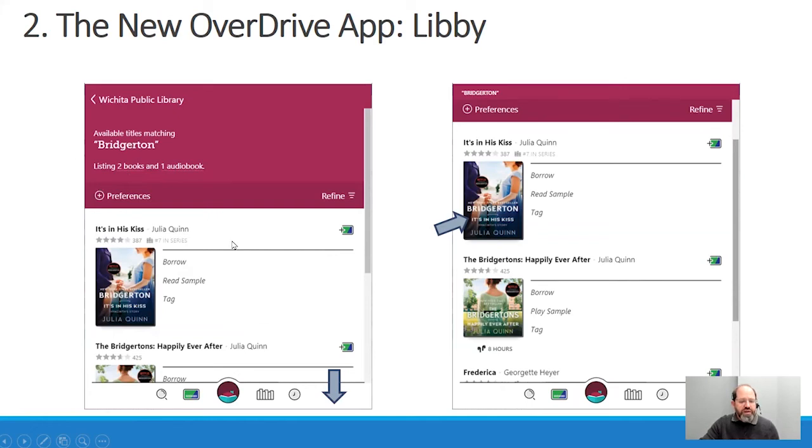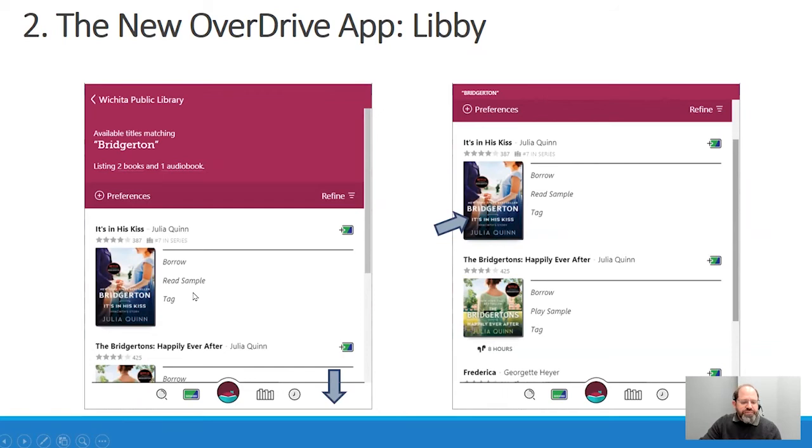That's what's available now. I'll also point out that a nice thing they do is, if it's in a series, they'll have a little indicator below the title, next to the star rating. It says whether it's in a series and what number it is in that series. So book number 7 in the Bridgerton series is available. There it is. And I'll tap through on the book.